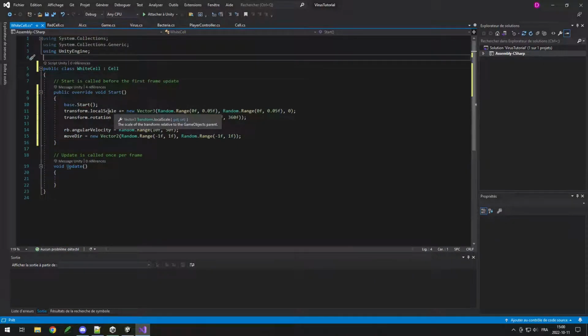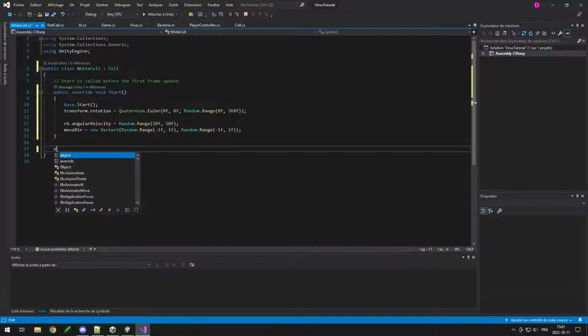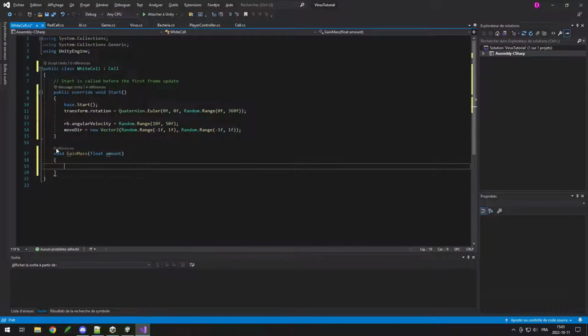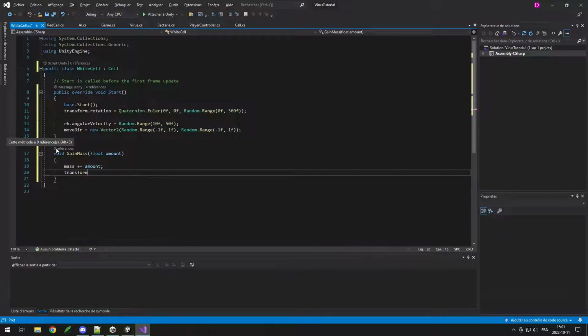The only thing I will change is, instead of putting a local scale increase, I will add a GainMass function. So void GainMass(float amount). In here I will do mass += amount, and also increase my transform.localScale by a new Vector3 of the amount divided by 10, the amount divided by 10 on y, and for z 0, that's okay.